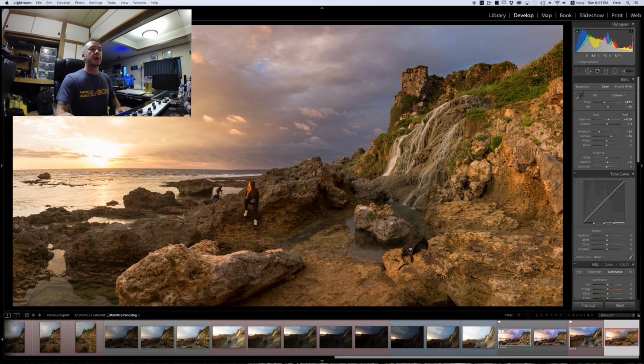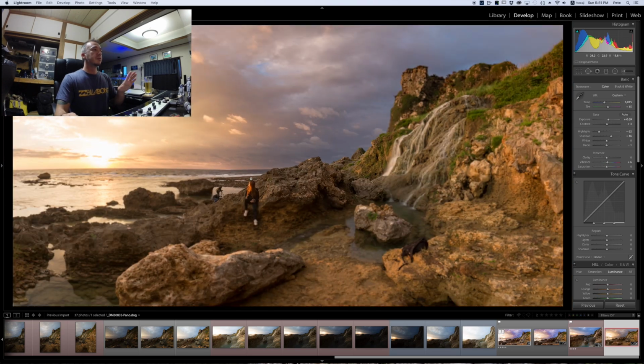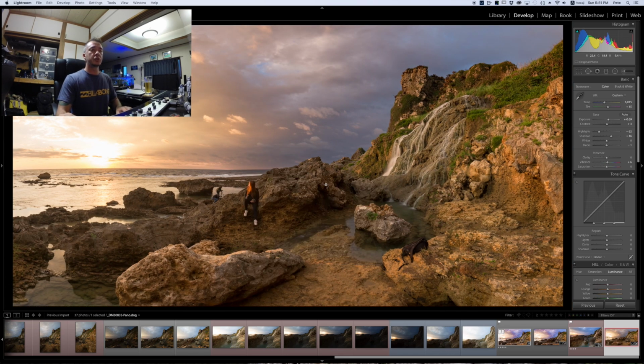Okay, I'm not going to worry about that other bag for now. That's not really the point of this video. Okay, now finally, I'm just going to fix up that wonky horizon. You could leave it there if you want to, or do whatever adjustments you want to do to it. I'm just going to take it to edit in Photoshop CC.